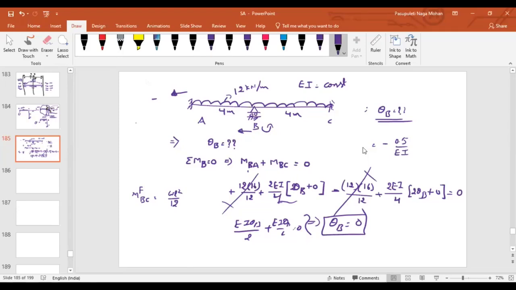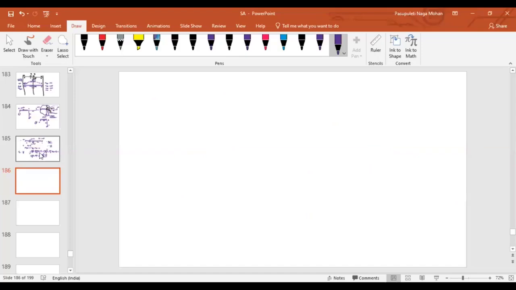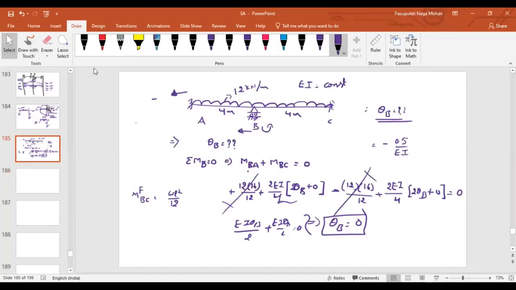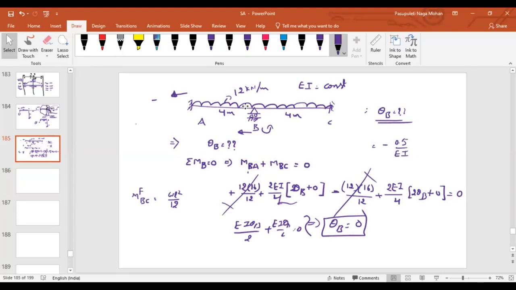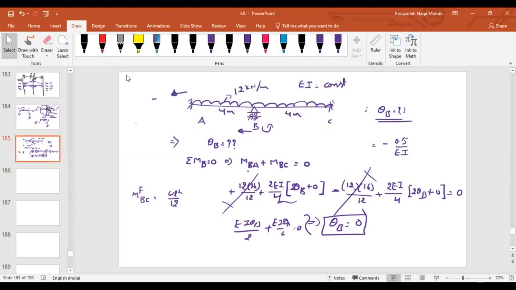Sir, in this case, we have to start from the middle of the support, right, sir? What does it mean by middle of the support? That is from the B point. We have to start balancing from the B point, right? Yeah, right. Now, I don't think you can take much time. Sir, it is minus 16 plus 16. Minus 16 plus 16, right? Yes, sir. What about the fixed end?